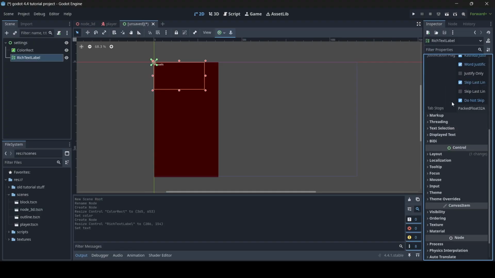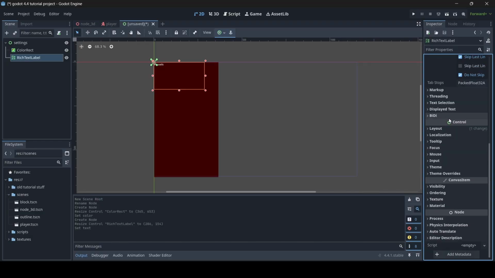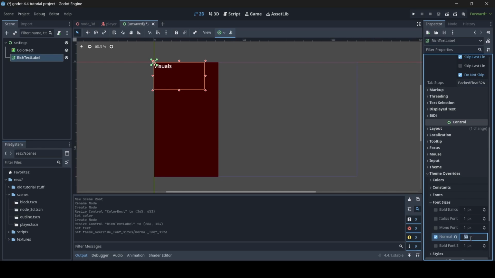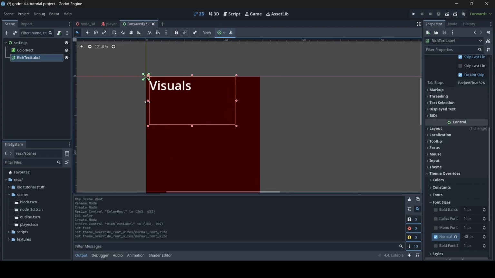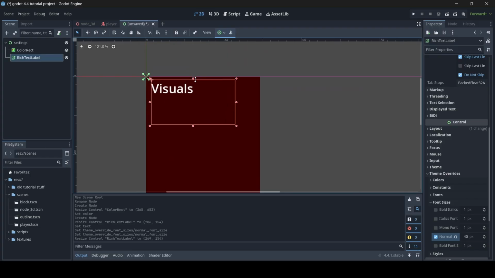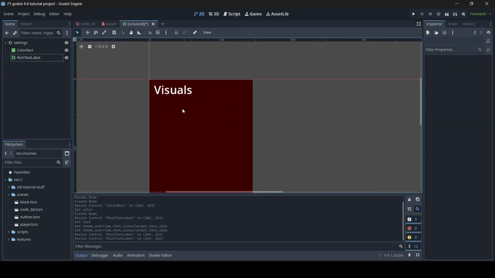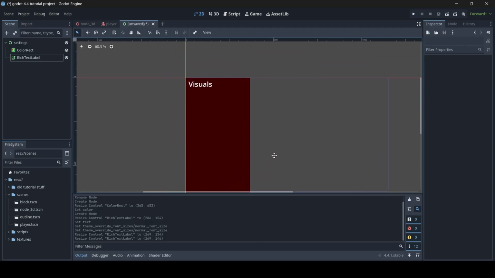And so now I'm going to change the font size of the text. To do that, you just make sure you have your text selected in the hierarchy, go down to theme overrides, font sizes, and then you can change the font size of your text. I think I'm going to set the font size of the text here to 30 for now, or maybe even 40. Yeah, that seems alright. And then we're just going to move it over a bit like that, and there we go. So now we have some text which indicates our visual settings.